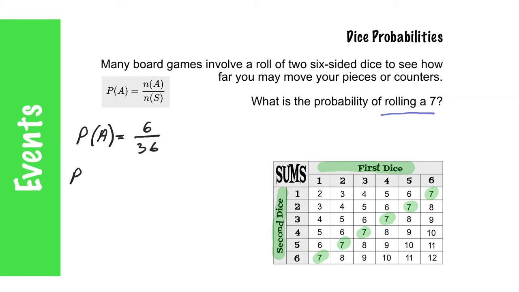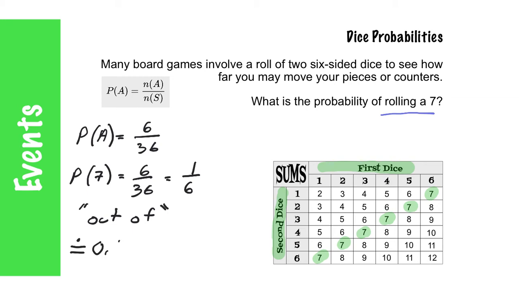I suppose you could even write it, the probability of rolling a 7 is 6 out of 36, and that will reduce to 1 out of 6. So the words "out of" are important when you're talking about probabilities. You could also write that as an approximate decimal, so that's going to be 0.16, and that goes on forever, so let's round it up to 7, so it's approximately 0.167, or as a percentage, 16.7%.